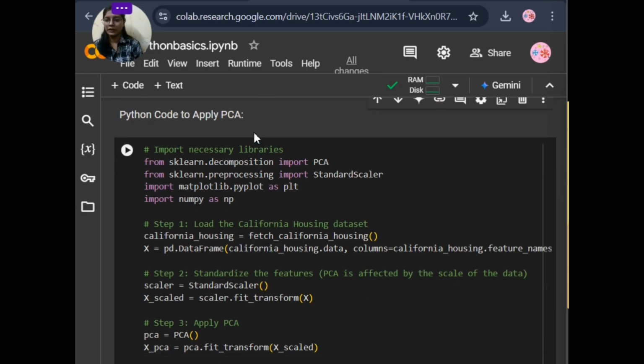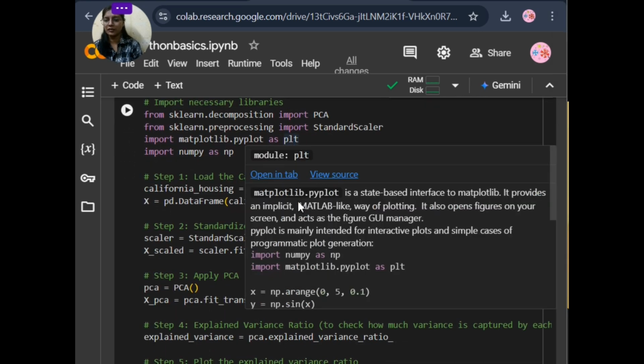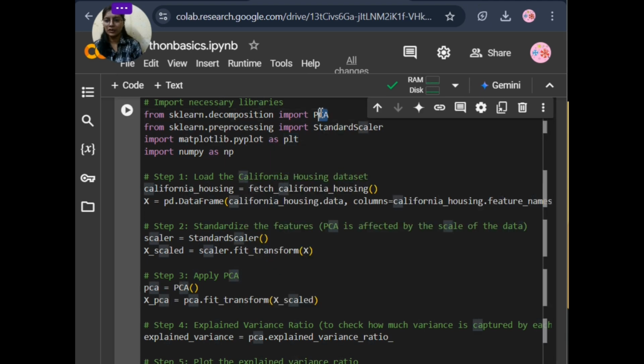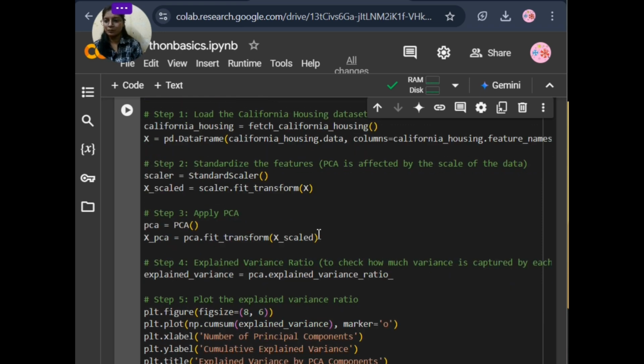Here is a Python code that demonstrates the use of PCA. Here we are importing some libraries. We are importing PCA, standard scaler, the Matplotlib library, and NumPy. In the first step, we are loading the California dataset. In the second step, we are standardizing the features.